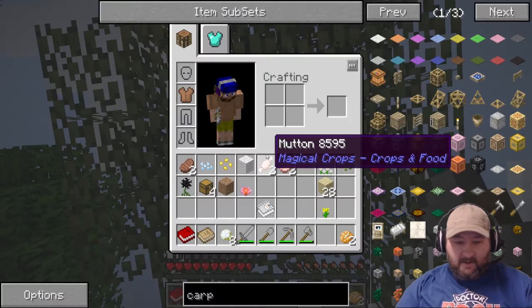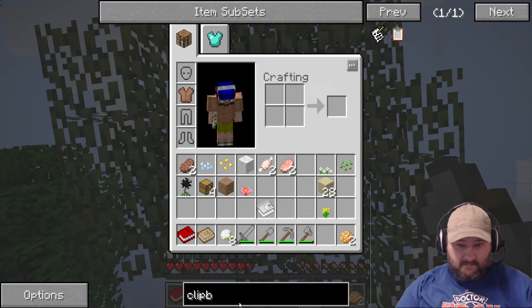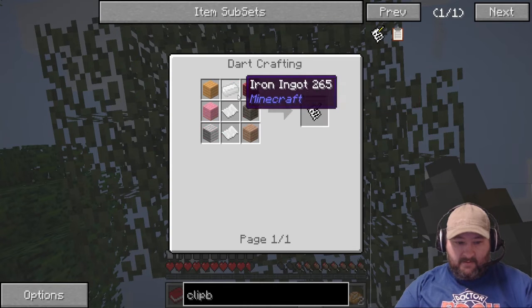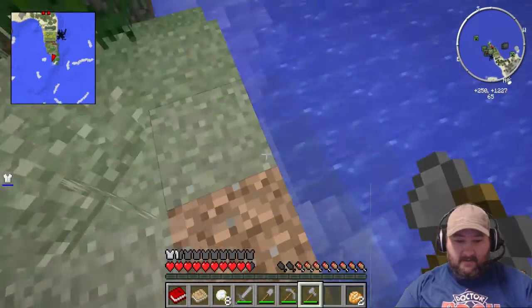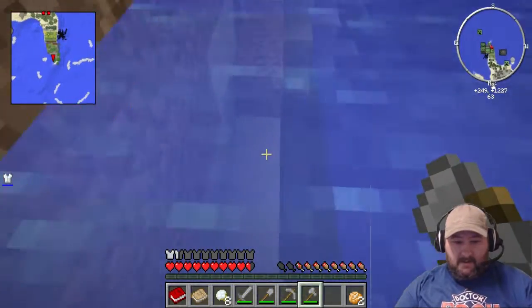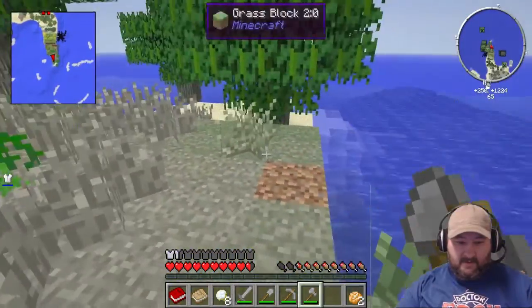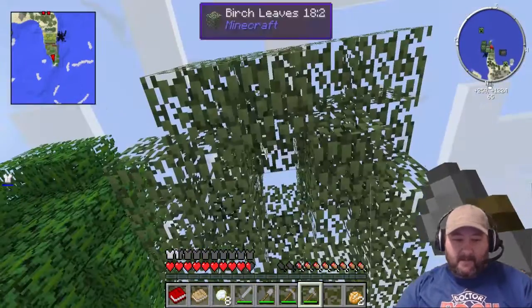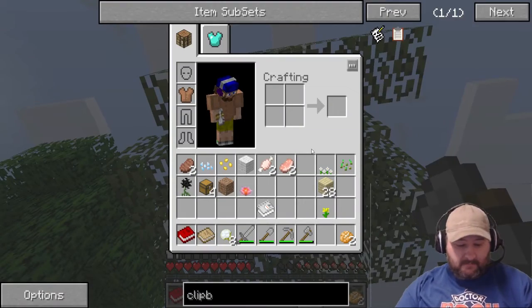So yeah, I want to make a clipboard. Wood, an iron ingot, two pieces of paper. Ooh, we're gonna get an iron ingot. This one might be interesting. Clipboards are awesome, especially early game. They hold items and let you craft right there anywhere.